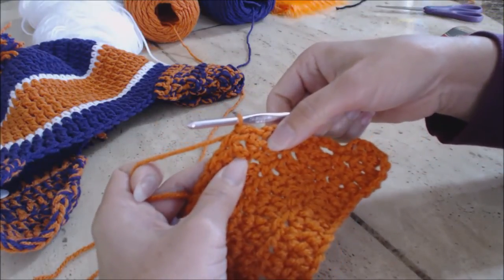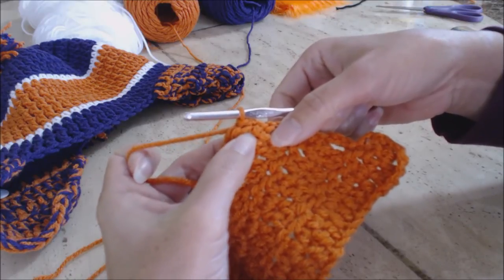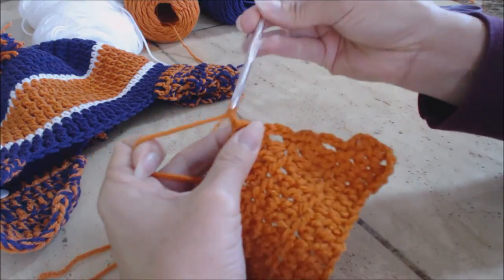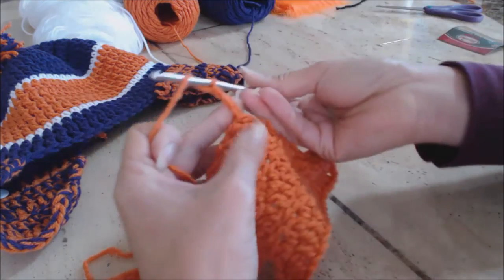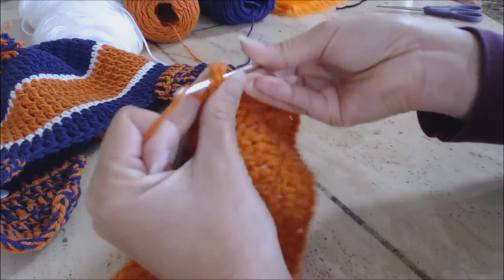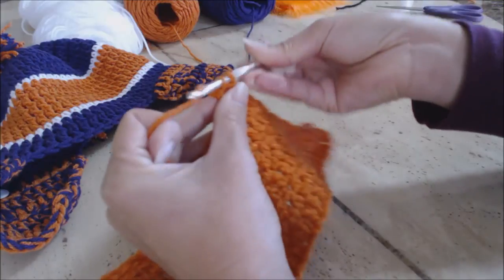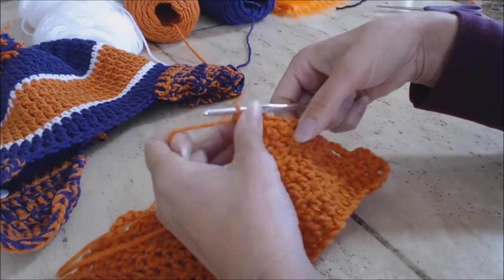And we're going to do a chain three for a double crochet because there's a half double crochet on the stitch below, and then a double crochet is the next stitch on the stitch below. So go ahead and chain three, one, two, three, and then you're going to yarn over and go into the next stitch for a half double crochet, and then a double crochet. You're going to alternate those stitches back across again until you get to the last two stitches.